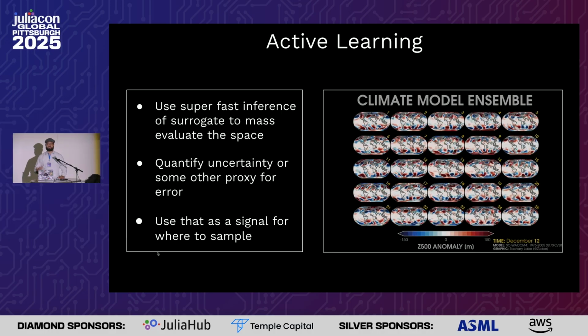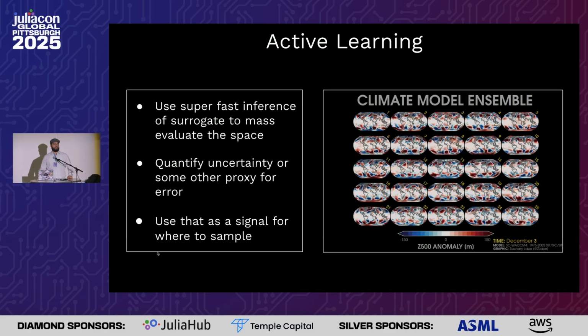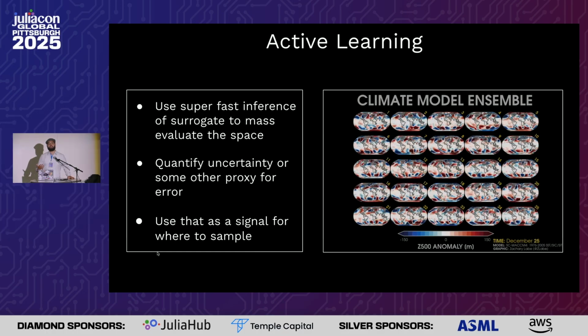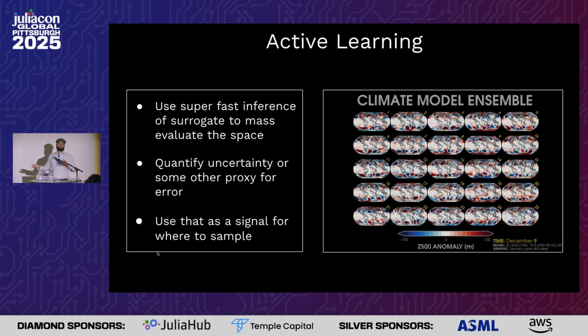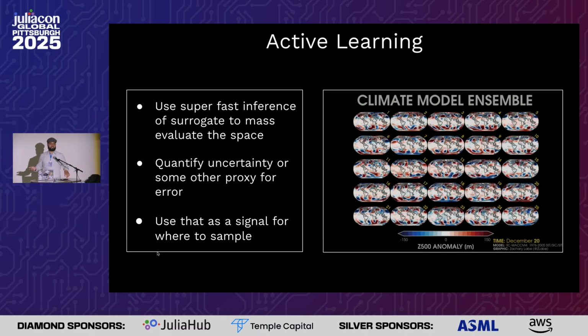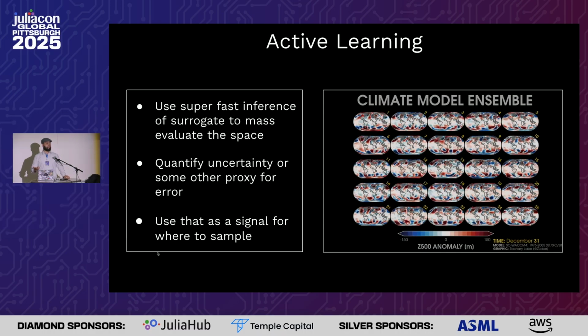So active learning is this process of improving, and there are many ways to go about it. I'd like to take one moment to explain a very simple process, which is the ensemble technique. After you're done training your surrogate and you'd like to improve it, the naive approach would be to re-simulate some samples from my simulator, which weren't in my training data, to tell me how accurate my surrogate is. But that would take forever, because you're now having to query your original simulator, which the whole point was that it's too slow.